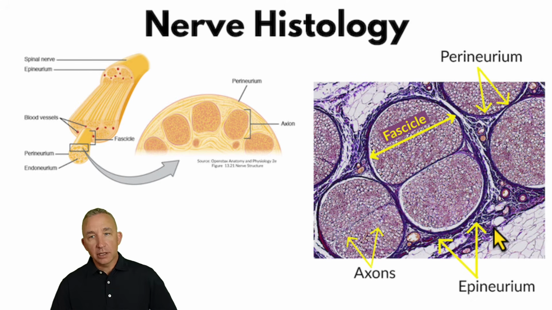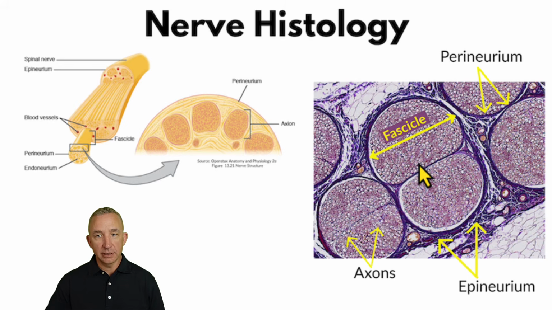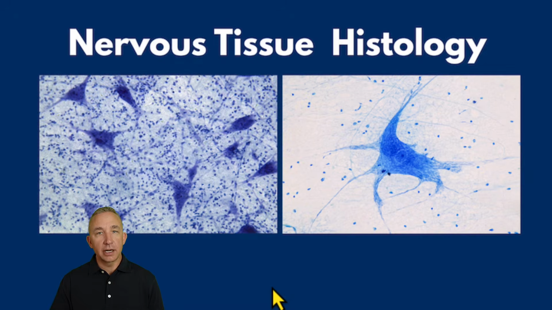So when we look at a nerve, you're focusing on the layers that create the different pieces to it. So a fascicle is a bunch of axons. Put a bunch of axons together, I form that fascicle and wrap you with perineurium. I take a bunch of fascicles and I create the entire nerve and wrap it with epineurium. This is nerve histology. And then we looked at neuron histology.